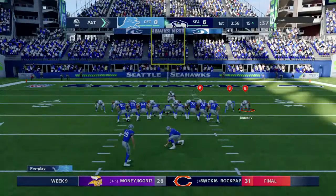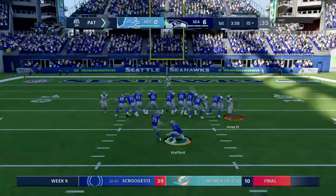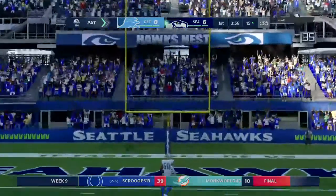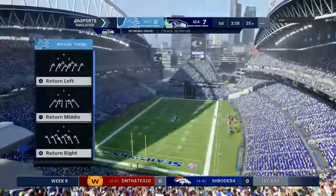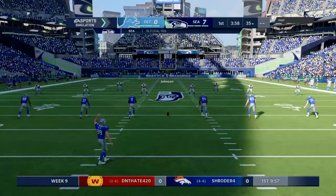So they get the ball on the opening drive. They take it in for the score. And how about setting the tone right away? Everyone talks about wanting to do that, but you always hear it in every locker room. First 5 minutes of the game, who's going to set the tone? Who's going to take control?